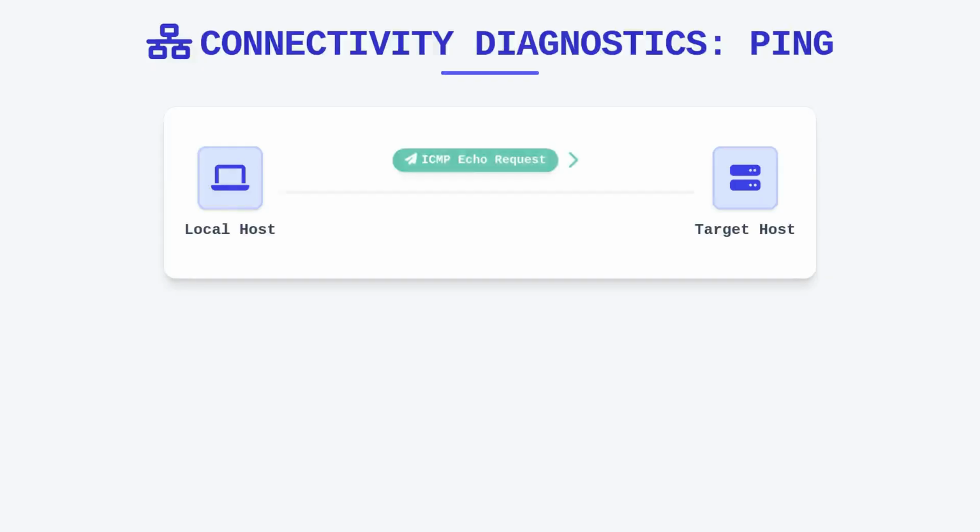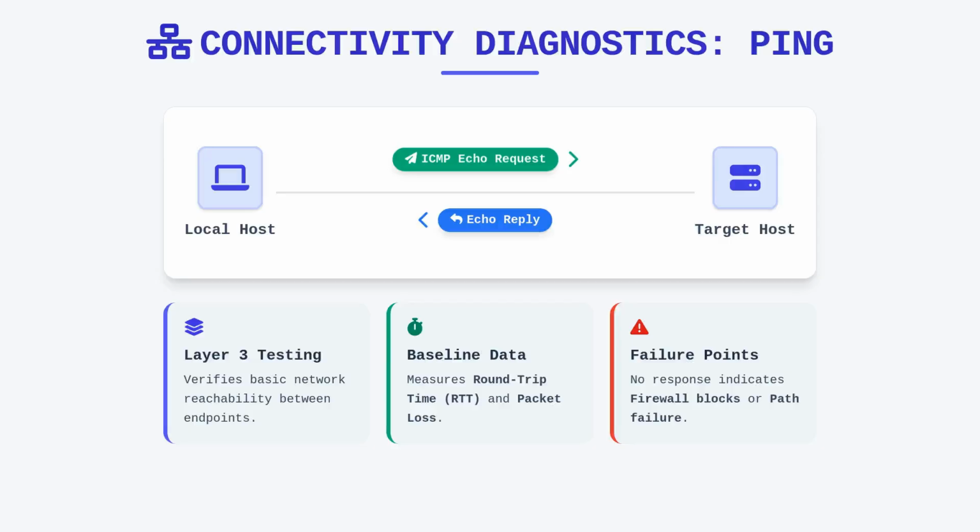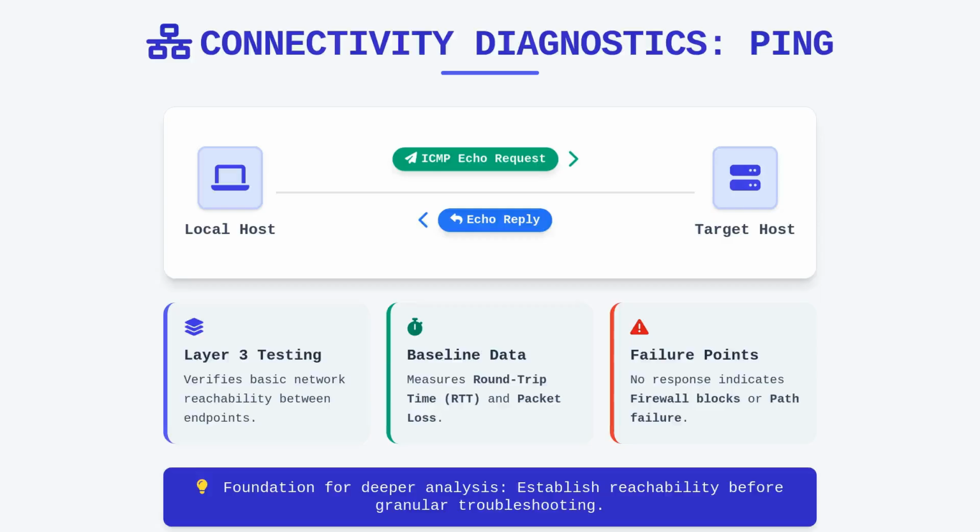When troubleshooting connectivity, the ping command is your most immediate diagnostic tool for verifying host availability. It operates by sending Internet Control Message Protocol echo request packets to a destination and waiting for an echo reply. When you execute a ping command, you are testing basic Layer 3 connectivity between your machine and the target. If the echo requests go unanswered, you might be dealing with a firewall blocking ICMP traffic or a genuine path failure. However, seeing a response confirms that the target is reachable, providing a baseline measurement of round-trip time and packet loss. This tool is foundational because it informs the next steps of your investigation before moving into more granular analysis.